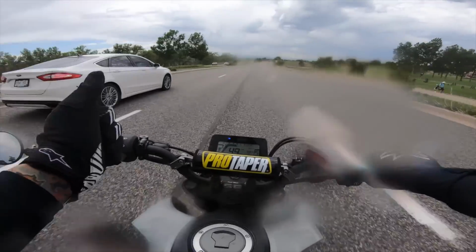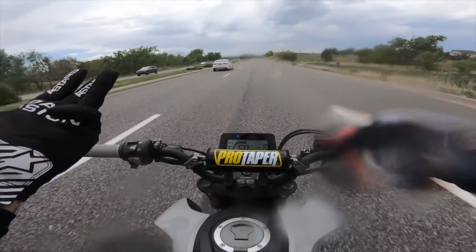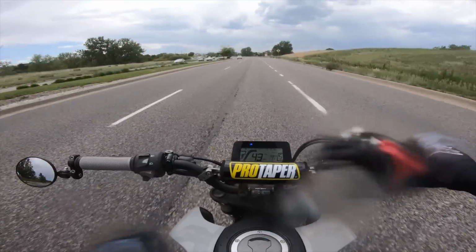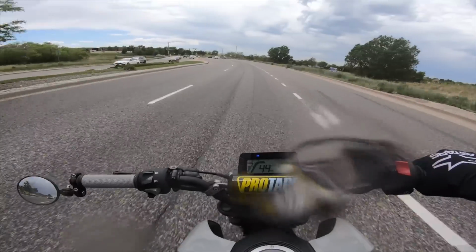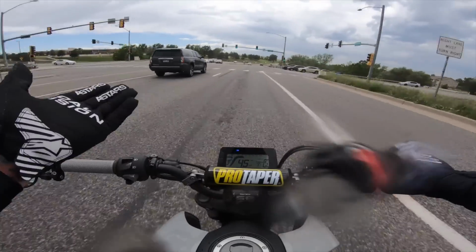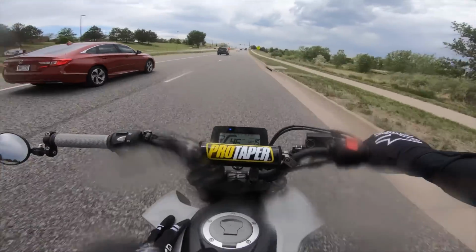So I want a car that's good on gas, that is affordable, and I also want manual gearbox. I don't want an automatic car anymore. I want the car to be fun to drive as a daily. On days like today when it's raining and I need to go somewhere, I don't want to be driving the truck or the van. I want something that's fun to drive, gets good gas mileage, and is just an overall good daily driver. So with that being said, we've got a lot of things on the playing field.